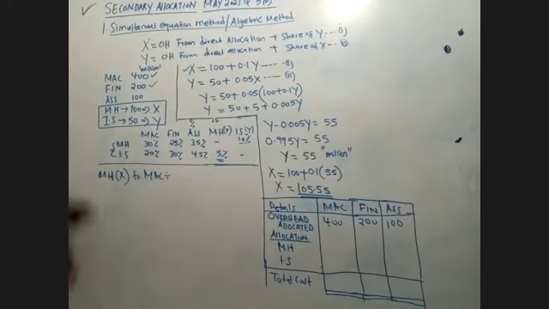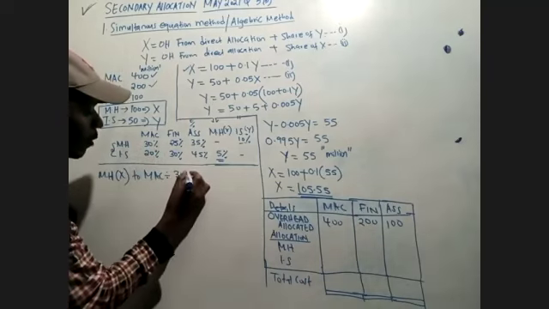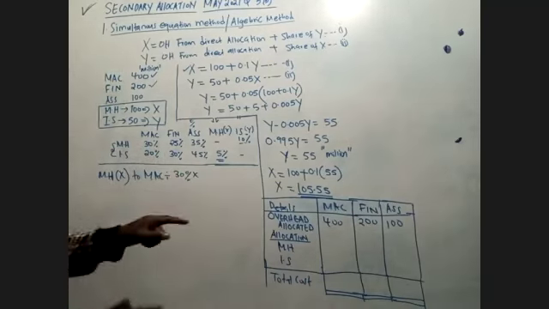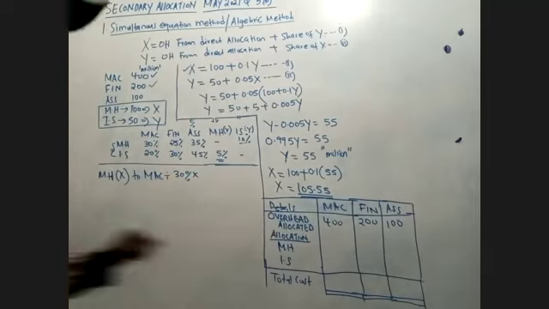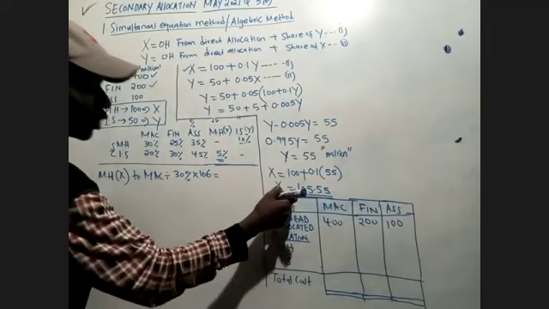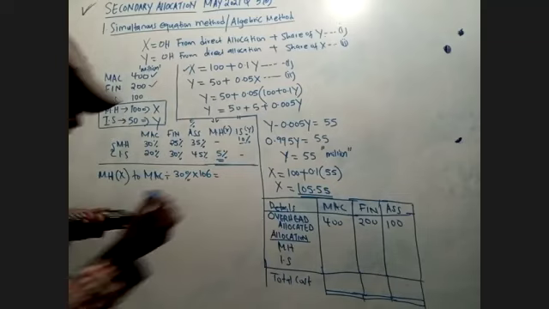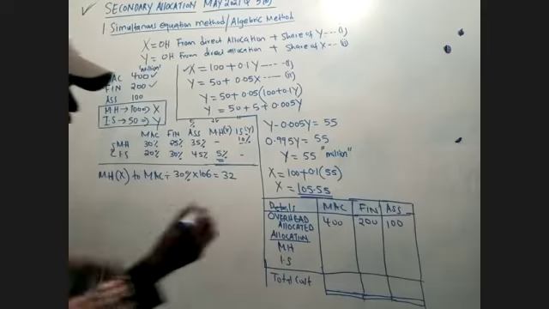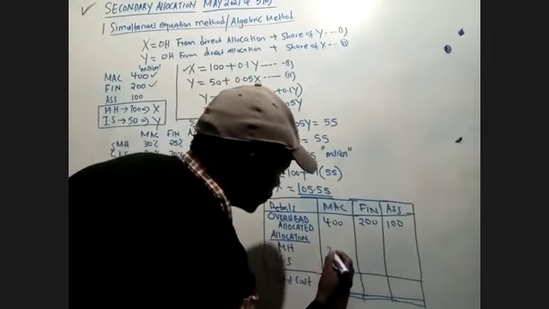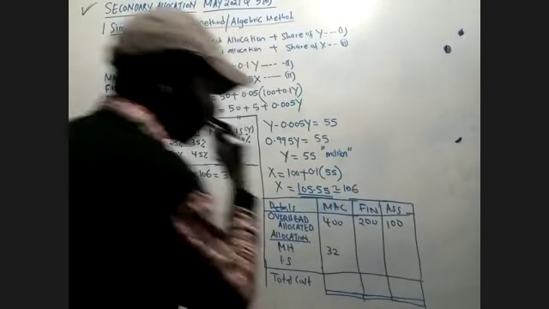Itakuwa ngapi? Now, what is the direct allocation? 30%. So Mark anachukua 30% of the amount of material handling. So material handling tusema ni X 105. So let us round off to a new figure. Make 106. So itakuwa ni 30%, 0.3 times 106, which is 32. To round off. So hiyo anachukua 32. So tumesema ni 106. Let us use it at 106.